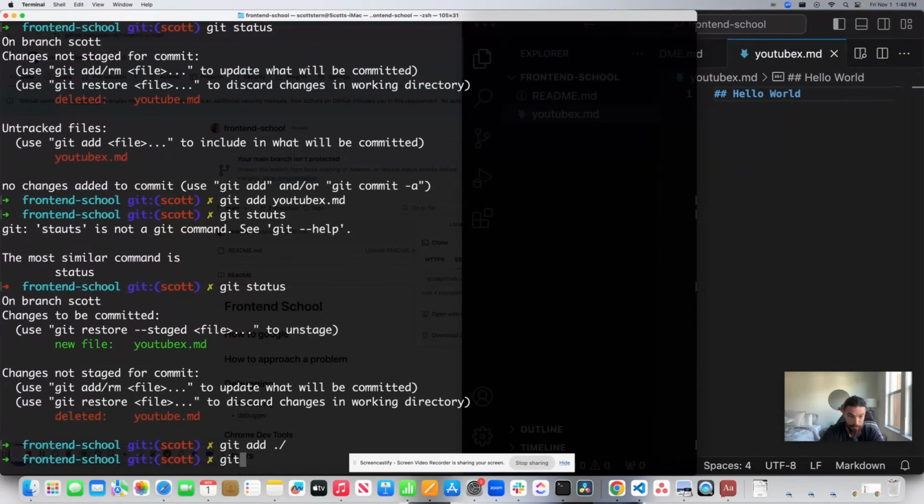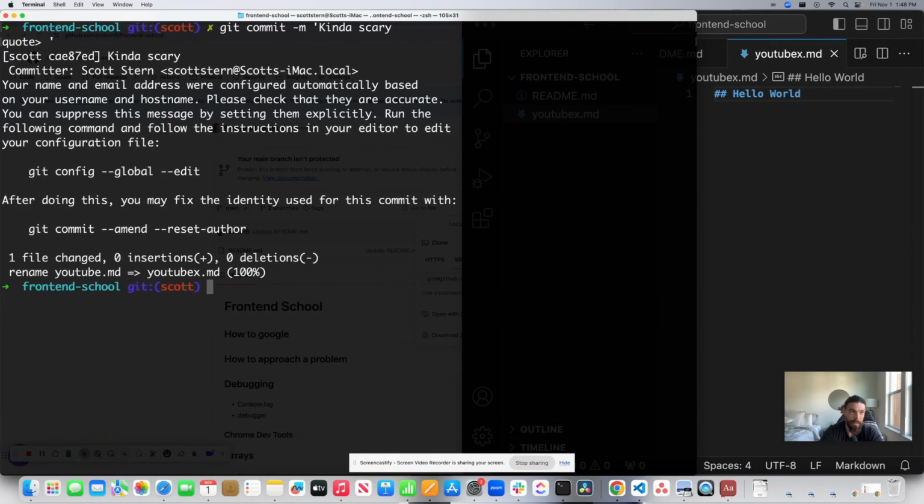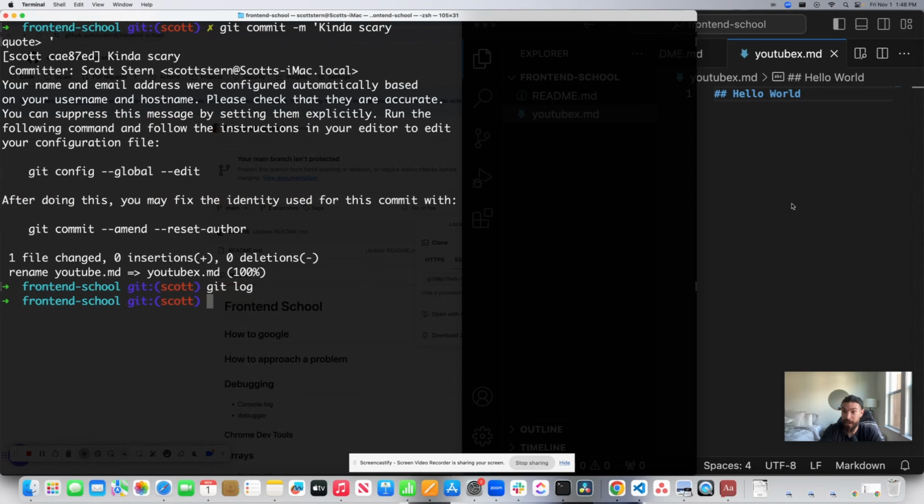Let's see what we did. I'm just checking status and doing some things. So it renamed it. That was kind of scary. I'm going to git commit, make a message, kind of scary. Oh, I missed a quote. Okay. So check log. All right, so we have the file now. It's been renamed. I hate that. I use git move. You're making me nervous, guys. I can't spell.